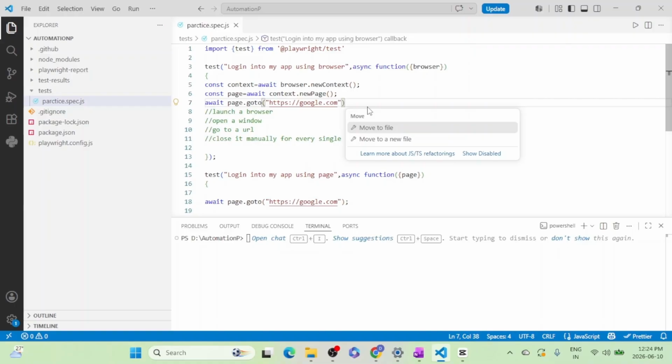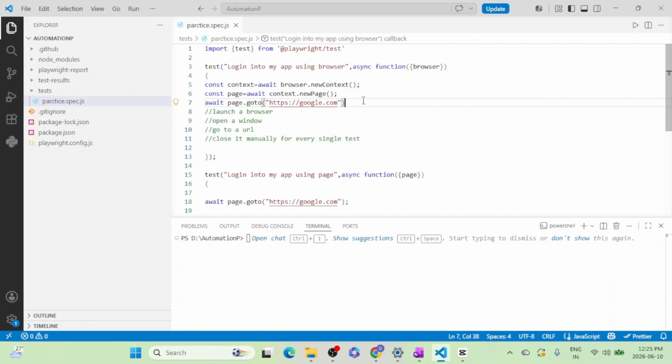A browser context is a completely isolated session. The easiest way to think about it is like an incognito window. Every single test you run gets its own fresh context. This means cookies, local storage, and browsing history are completely separated. And instead of opening a whole new browser application for every test, which is very slow, Playwright just opens a fresh incognito session, the context, in milliseconds. This gives you total isolation between tests with blazing speed.